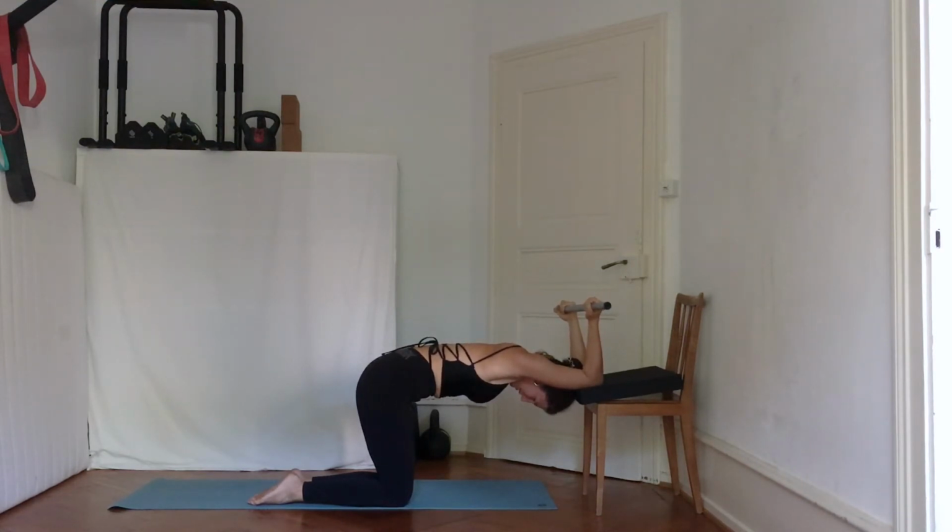We're going to stay a little bit longer. I'm going to do a count. It's not in seconds, but just count from 10 backwards. 10. Try to sink even a little bit deeper without arching your back. 9. 8. 7. Walk a little bit further back to increase the load.